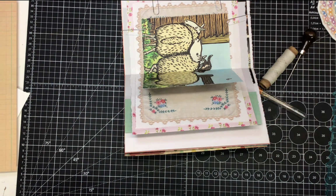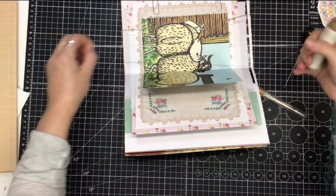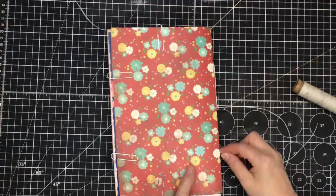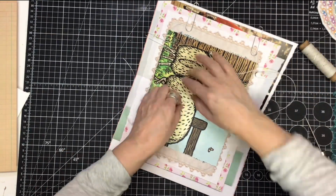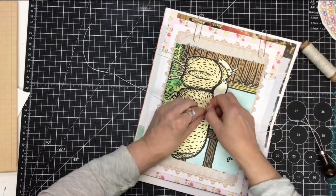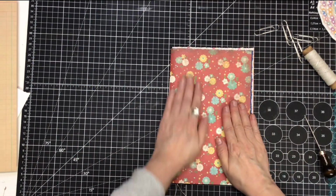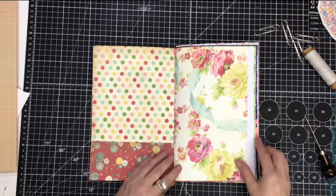Okay, let's get this stitched up and call it a day. So I've got my wax thread. So I will probably speed up this part of the video. Okie dokie, here we go. Oh yeah, this is going to be great.